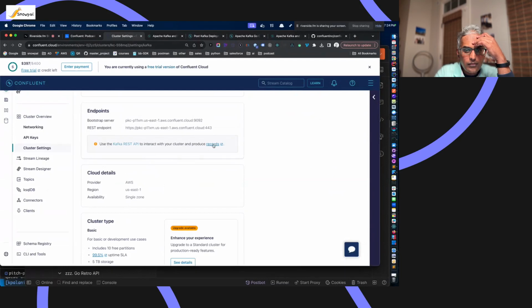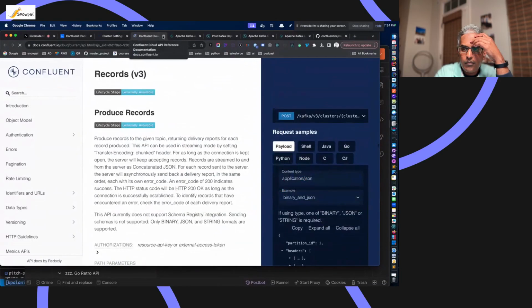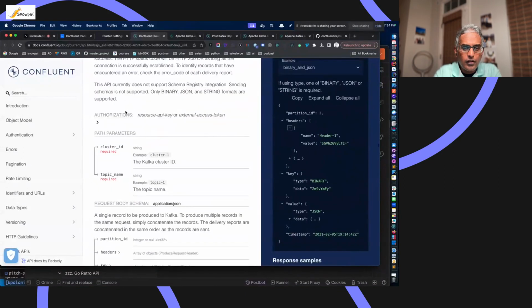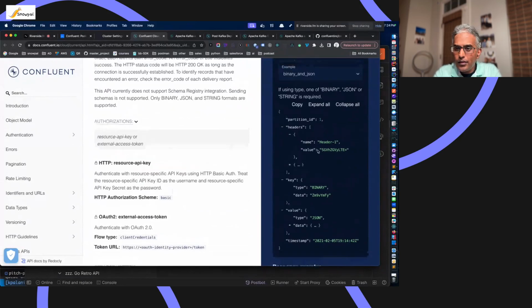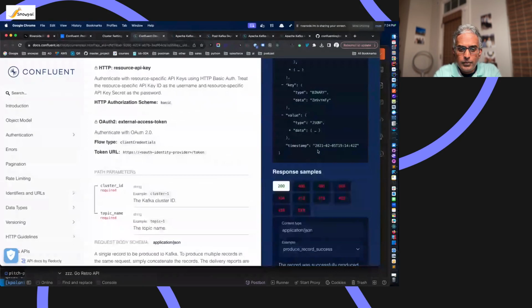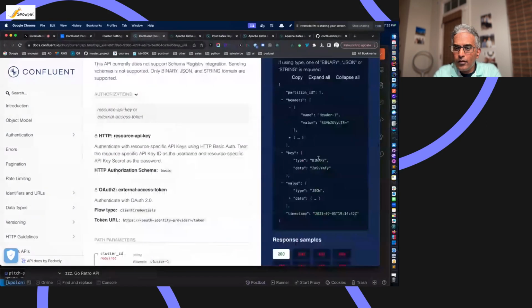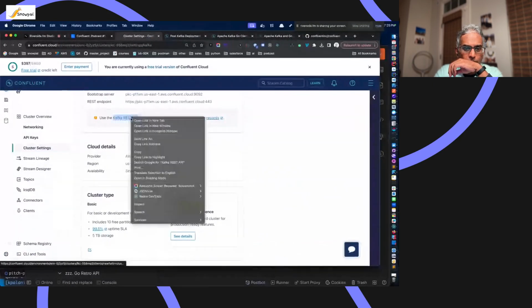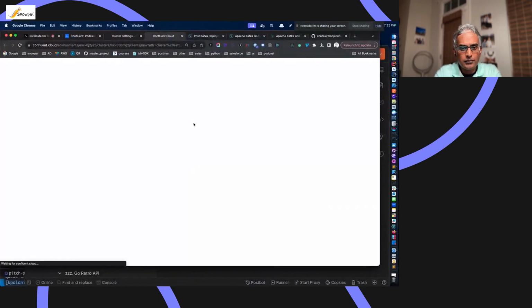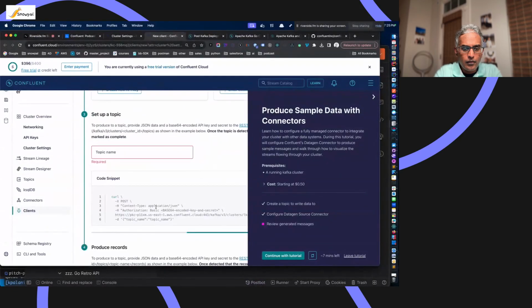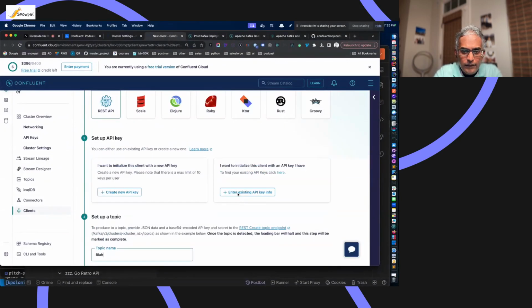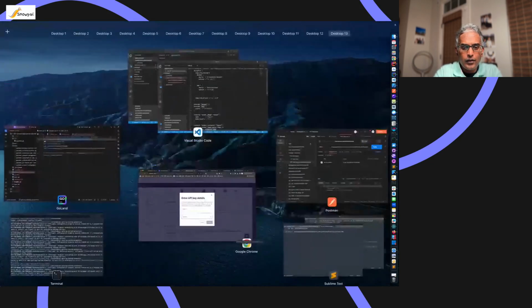Where can we get the authorization? Enter the details of that key.